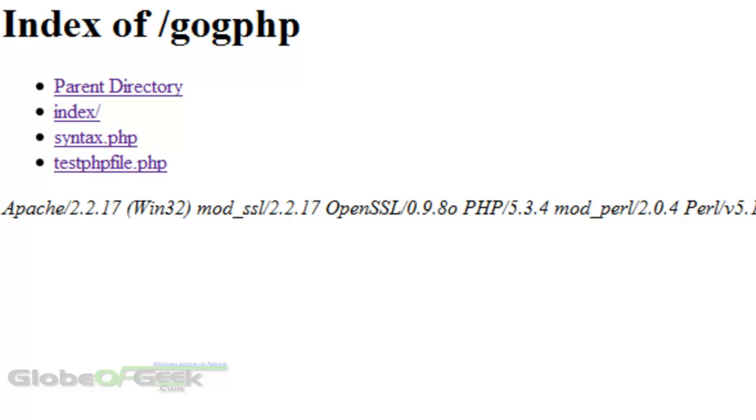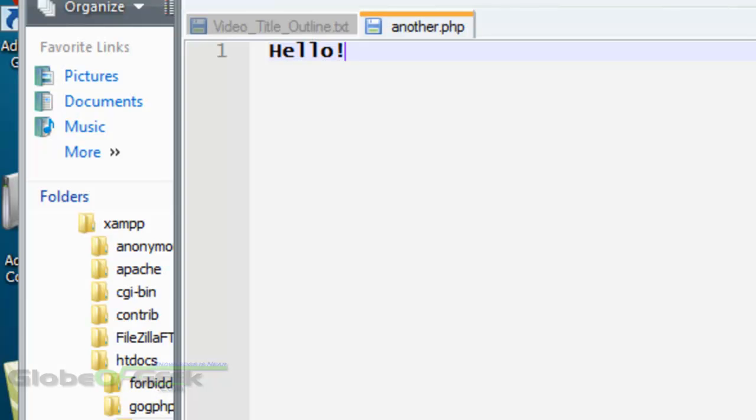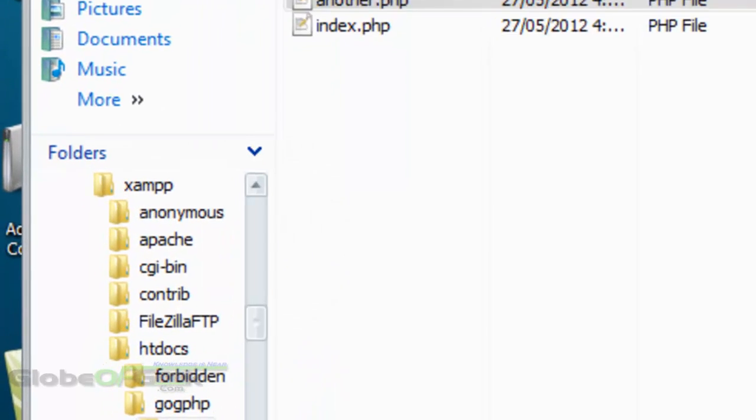But if you go back here, it's still displaying your file, all your files, right? So the index only works on the main folder that you're in, and you can use that to direct a root view to your PHP files. So it displays only that. There's ways of overriding this, however, it's not really needed, as the whole point of index is to be your main folder or your main file to view.